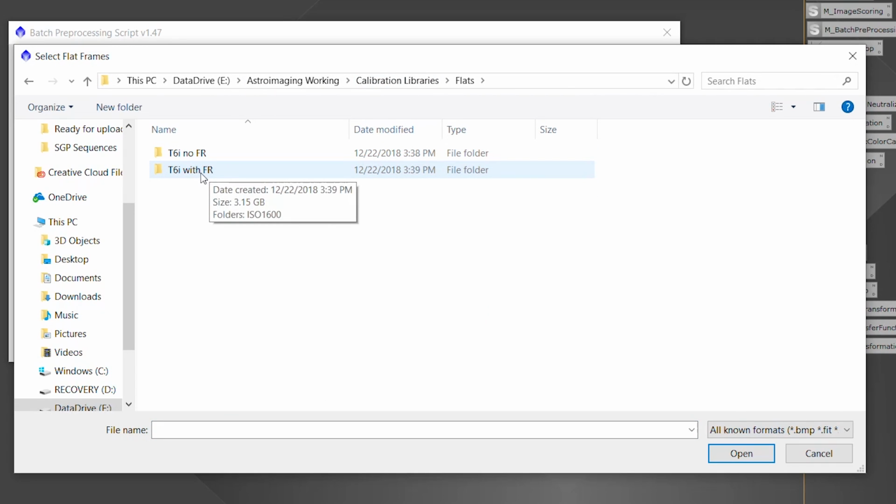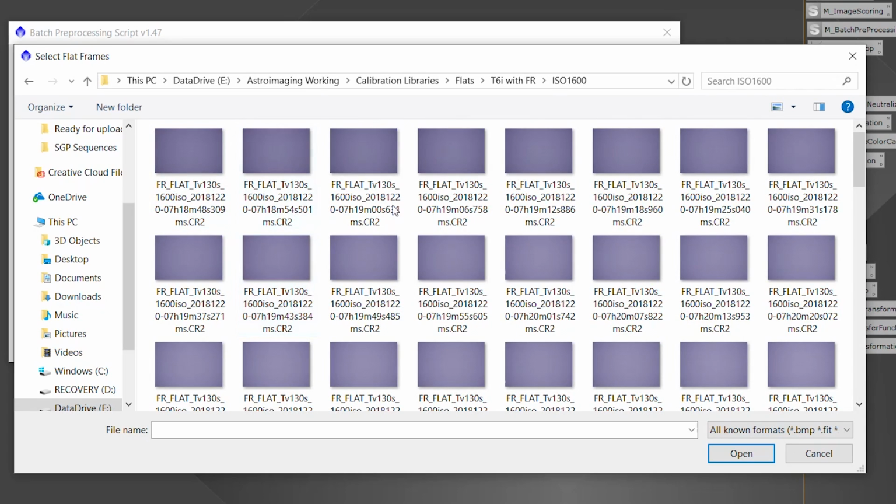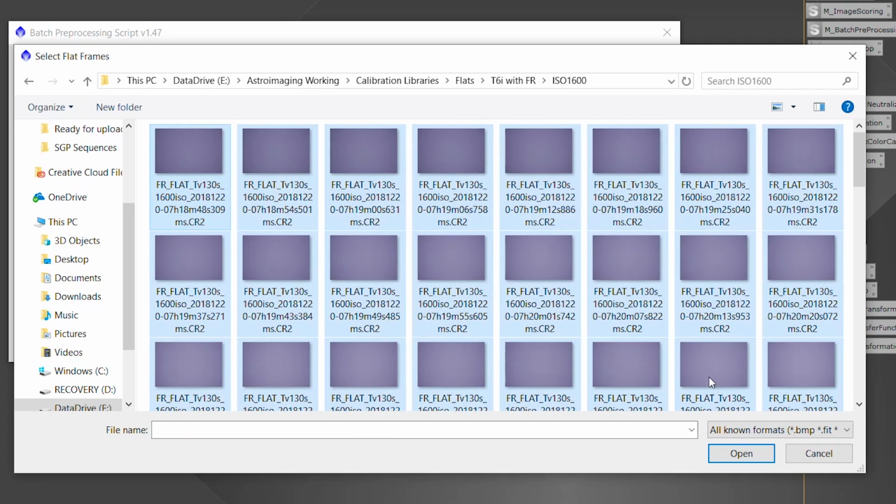I had to update them after I added the focal reducer because that will change where the dust motes are represented in your image, and that's what we're trying to do. Is we're trying to get some images with some light in it, where you can see the vignetting on the side, as well as any dust motes that are present, and it'll help draw those out. So let's get these added.